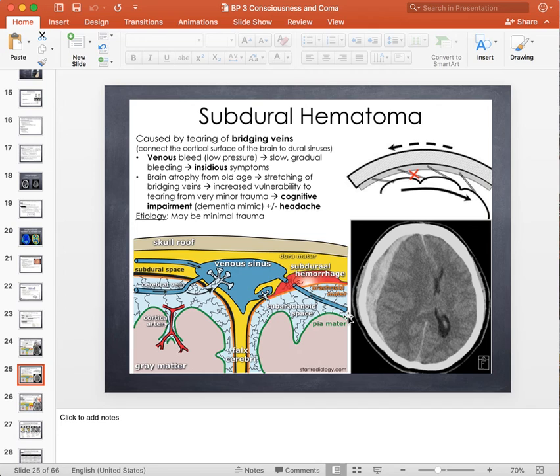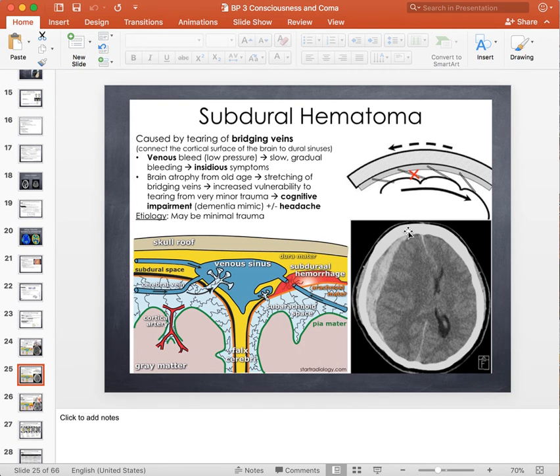Sometimes, in cases of trauma, you can get a more dramatic subdural hematoma, but often with other types of bleeding involved. But the classic scenario, and certainly for a board exam, is an elderly person whose brain has been shrinking away from the skull and whose bridging veins have been stretched as the brain shrinks away. Those veins tear with perhaps even very minimal head trauma, something that no one would have even thought to report, and blood slowly accumulates in the subdural space.